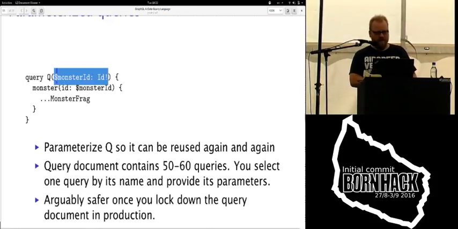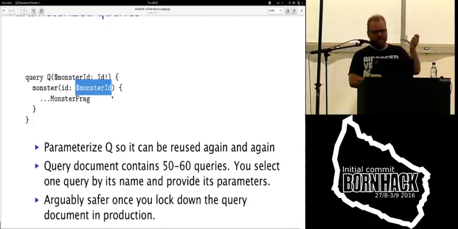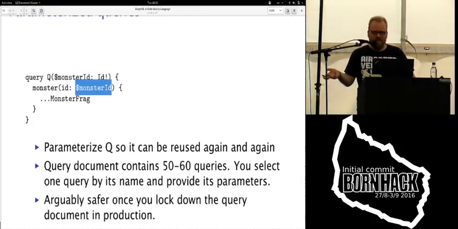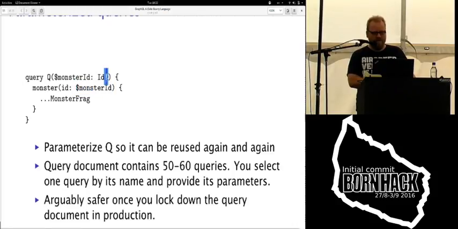And down here, where before we had a string, now we have the variable reference to our parameter from up here. So now we can reuse Q to query different kinds of monsters. And of course, we can add more and more parameters into it, like a function. Note that the exclamation mark here says that this is a non-nullable value, meaning that you have to supply it. It's not allowed to not supply a monster ID to this query. That would be a mistake.